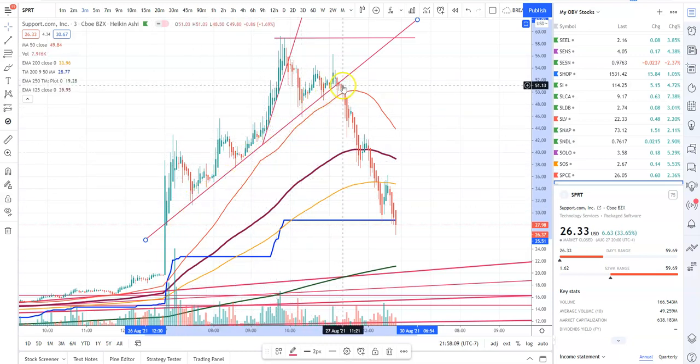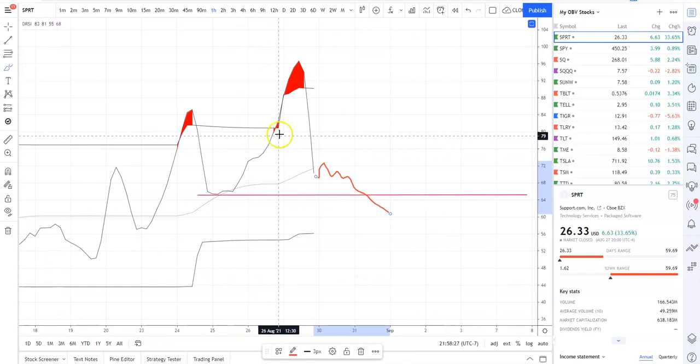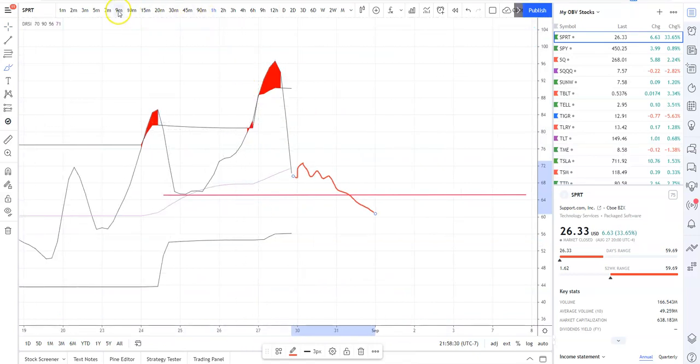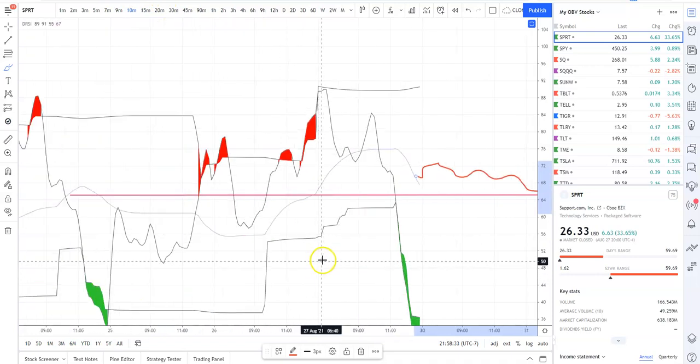And then right here around 11:20, 11:30 in the morning, this trend line on a 5-minute time frame started breaching to the downside. This was the indication that if you were not already out of the trade, you wanted to be out. And also, that wasn't the only indication. Let's go to the 10-minute DRSI. This is another trend line I had set in place here.